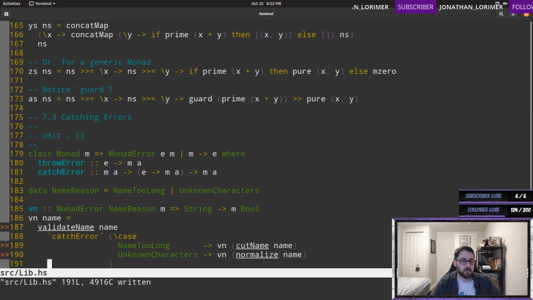I am using HIE, Haskell IDE engine, which I think is different than that. Yes? Jabby, you love those prisms. Yeah, so we're using NeoVim. I have an editor video. So there's my NeoVim setup and a video of how you use it, although the setup has changed a tiny bit. But actually, that's my most popular YouTube video, which is kind of funny.